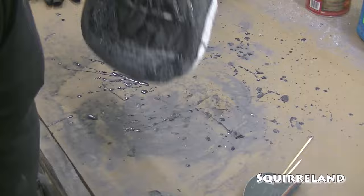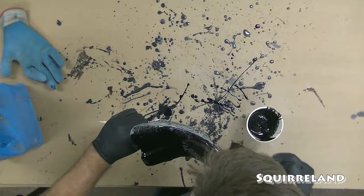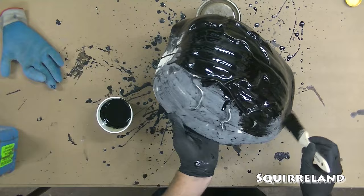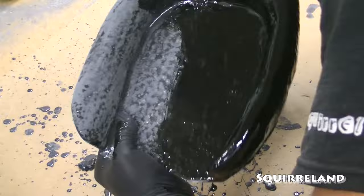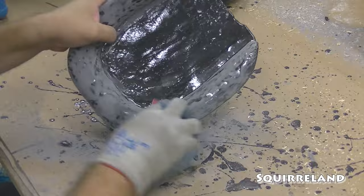Now that all of the pieces have been fully sanded, it's time to give everything another fresh coat of Onyx. About another hour or so later, I go through all of the pieces again and sand them down nice and smooth. I know that this is a lot of repetitious work, but this is what it takes to get something that looks as nice as what this project's final result looks like.